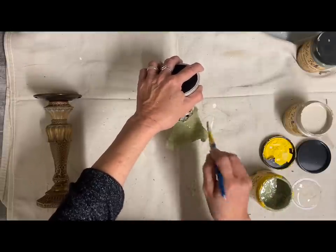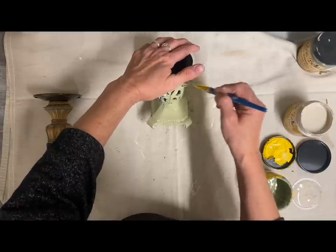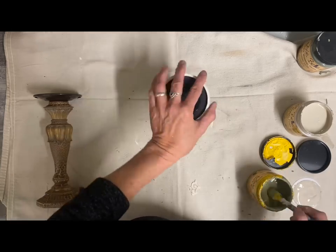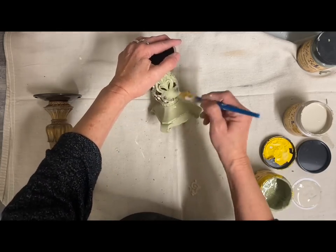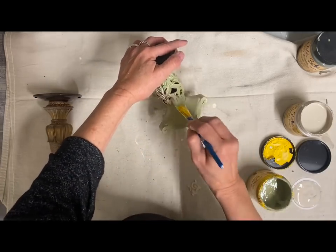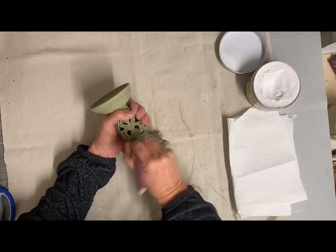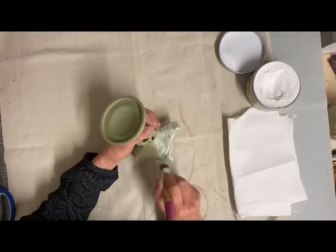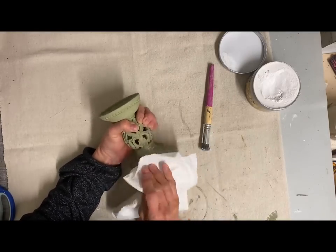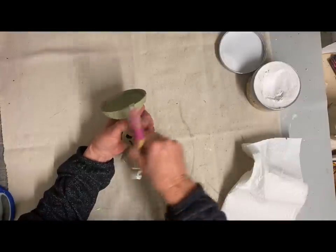Now I wanted to make a little riser set. So I found two little candlesticks that I've had for some time, thrifted both of these at some time or another. And obviously they don't go together, but I'm gonna make them go together. So I'm gonna paint both of these in a color that I've mixed up, kind of a mossy green. And I think I used kudzu and rebel yellow and just mixed up the green that I'm going to be using on this.